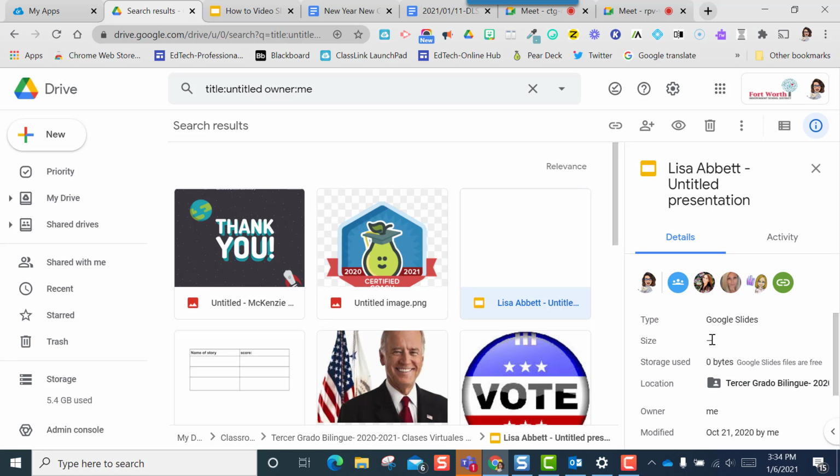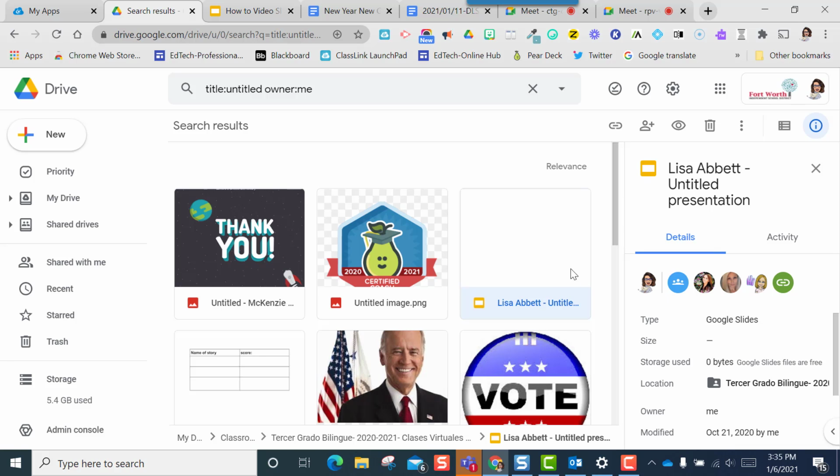So this one here is an untitled presentation, and it looks blank to me. It says that it is part of the second grade bilingual Google Classroom, and it tells me these are all the people that can edit it, and this is where it's located. Now I know that this is actually a Google Classroom that I had joined as a student for one of my teachers to help her out.